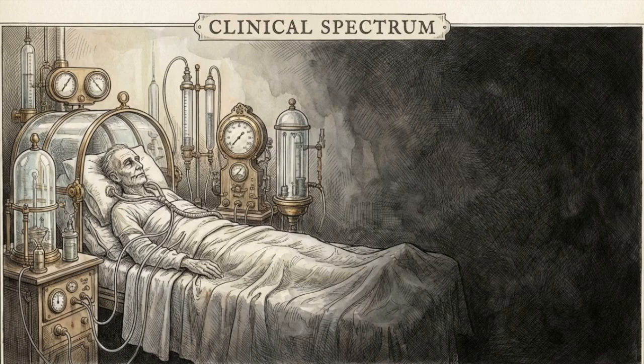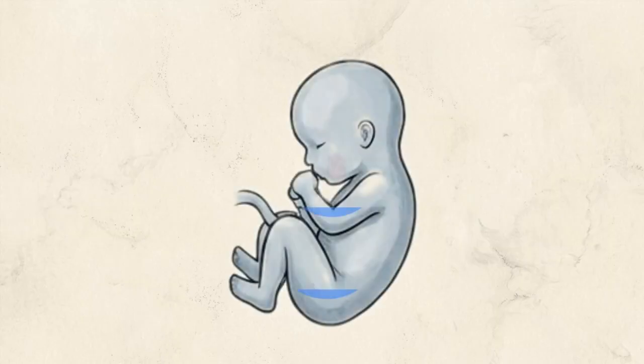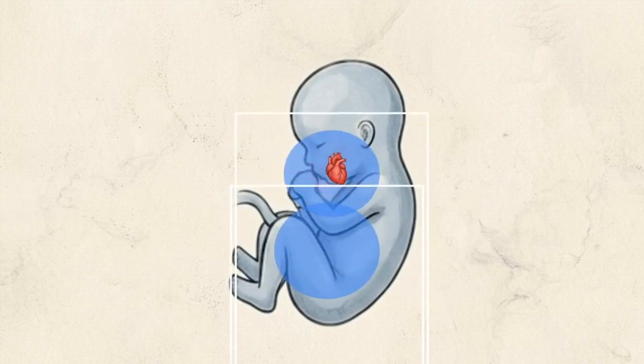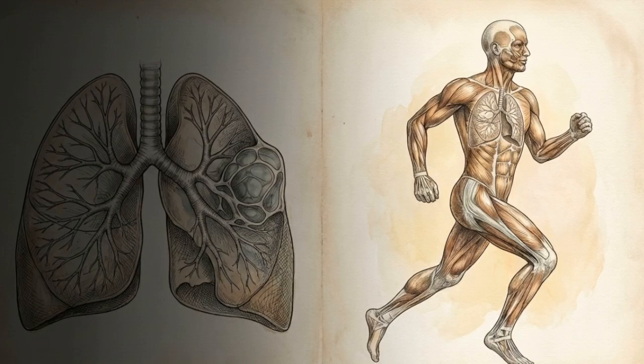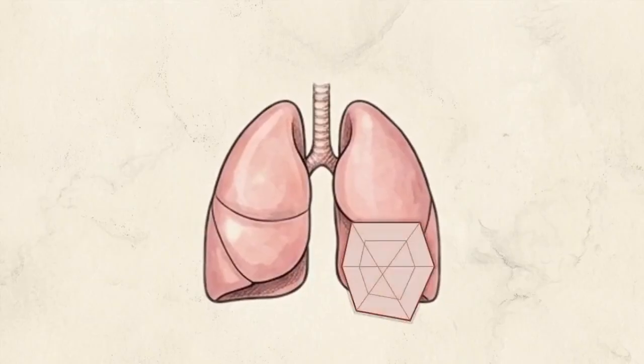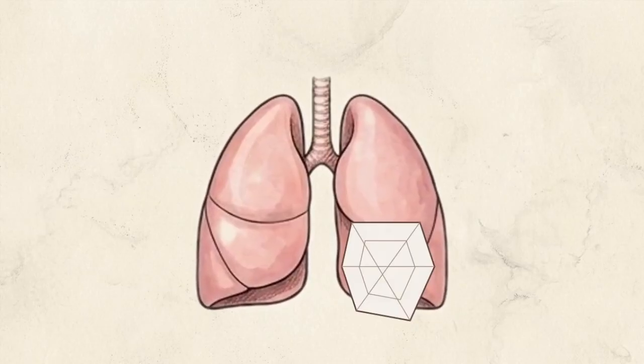On one end, infants are born with lethal fetal hydrops. Fetal hydrops is a severe condition where abnormal amounts of fluid build up in a fetus's body cavities, often leading to heart failure. On the other end of the spectrum, patients can survive into late adulthood, completely asymptomatic. CPAM functions as a permanent structural freeze, a precise, localized halt in embryonic development that locks a section of lung tissue in an immature state forever.